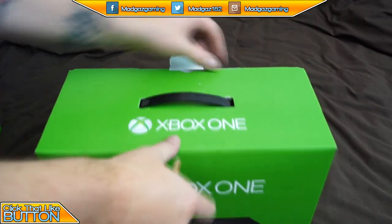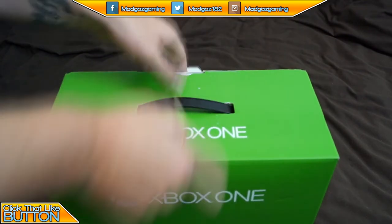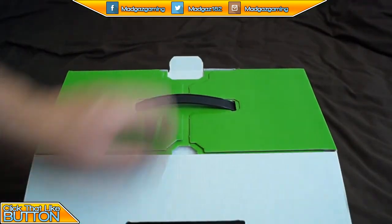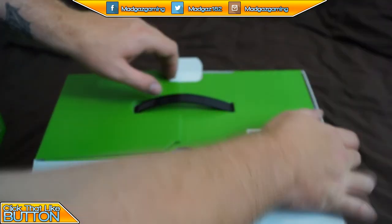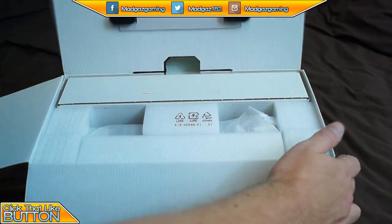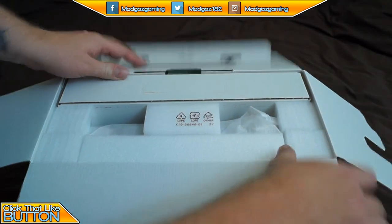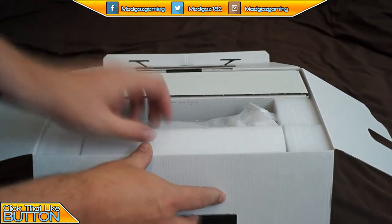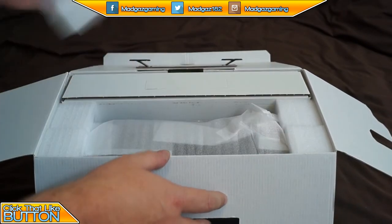Just fucking rip it open, go on just give it a good rive and there you go — that'll be opened up. Nice and gently though, didn't want to tear the box cause you want to sell that later on. Then take out these flappy bits inside there, cause we've got all flaps and stuff flapping about. You can see there's all sorts of packaging inside and you've got all that stupid polystyrene in there.